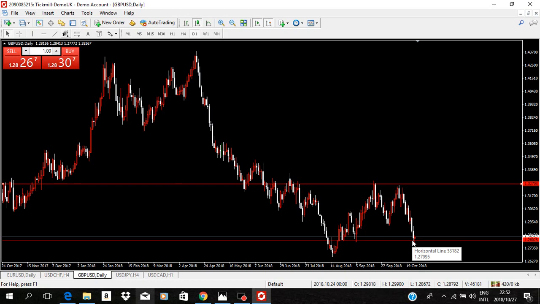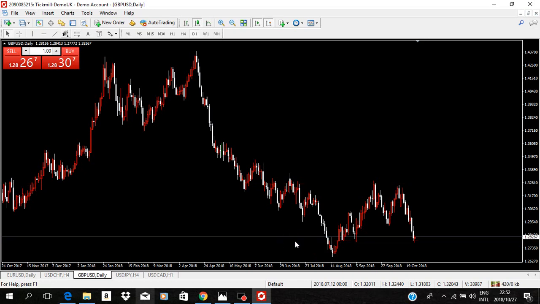But there is also another thing. If you want to delete this line, you just double click on this line and then you press delete. All right. There's also another thing which we call a trend line. A trend line is the line that you use to draw a trend of the market. So this is my trend line. And then you just click here once and then you start drawing your trend line.